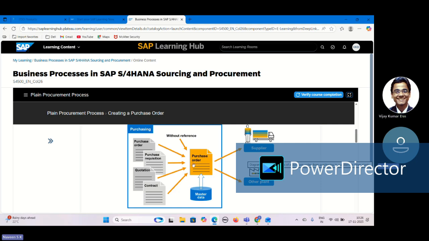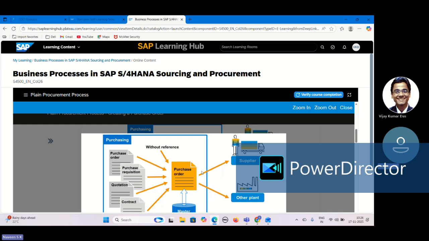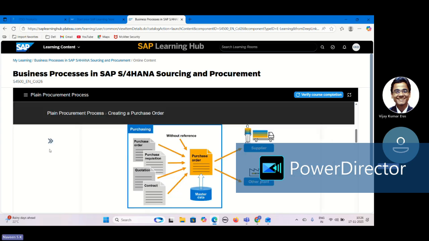While entering the data, if we enter a material or a vendor which already has existing master data, the related data will be added to the purchase order. Like from the vendor master, the vendor address, payment terms, and currency will be picked up. From the material master, maybe the unit of measure and short text will be copied into the purchase order we're creating.